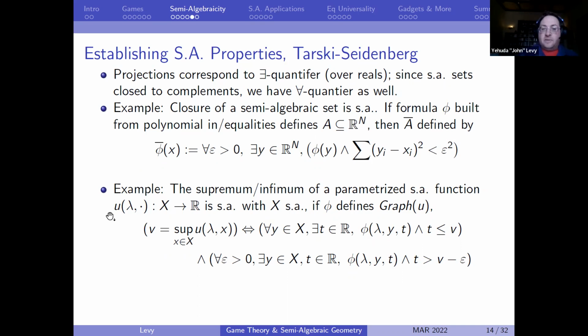So the function that gives me the supremum is a function of lambda. The function that, for each lambda, tells me: fix lambda, solve the problem of maximizing u over x, and give me the result. That will also be a semi-algebraic function. That's because to say that some amount v solves the supremum, again, without going into it, you know how to write supremum. It's some formula written with quantifiers over real numbers. So therefore, it's also semi-algebraic.